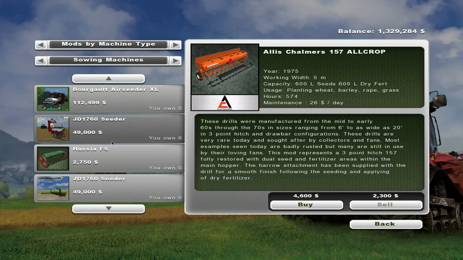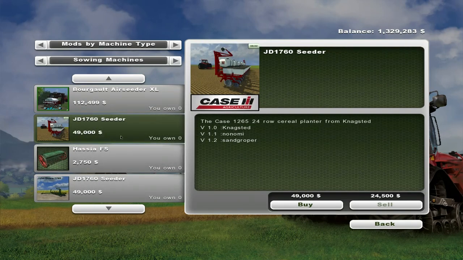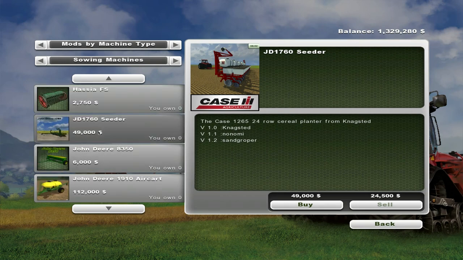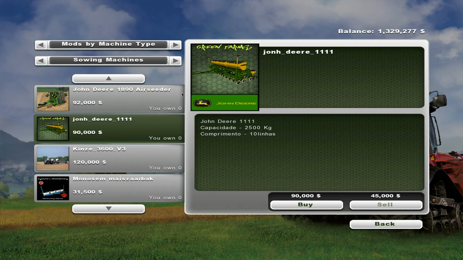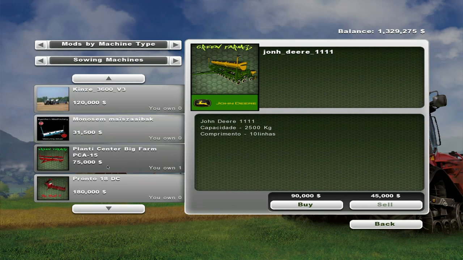Let's see, what do I have for row crop planters? Got that one. That would be a Case. That would actually go good with this tractor, wouldn't it? We got the John Deere one. Oh, we got this one too. This is also a John Deere. I think this is a fairly new one that came out a while back. I don't think it's that big, though.